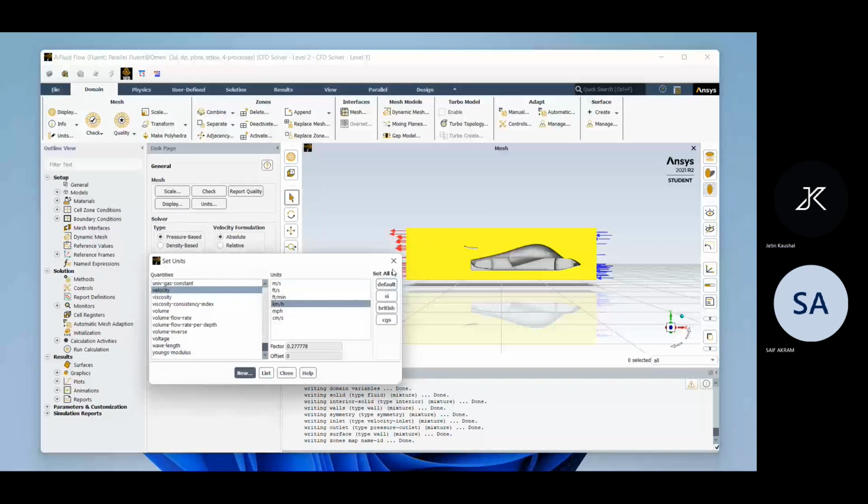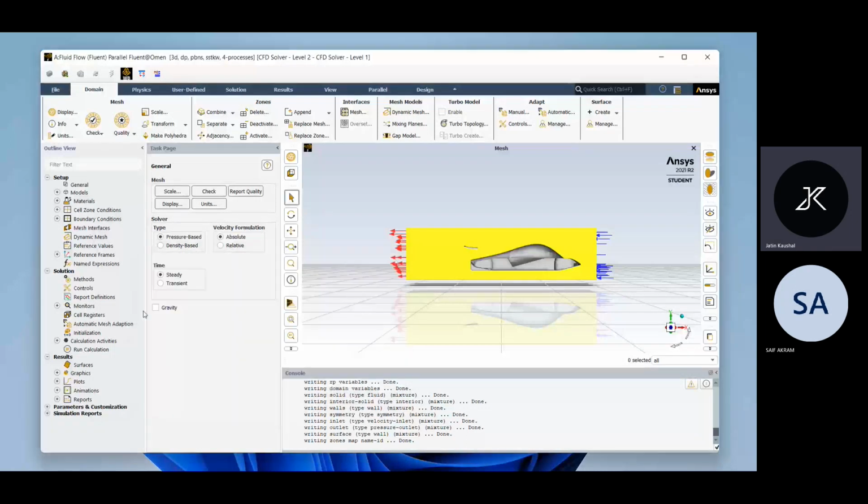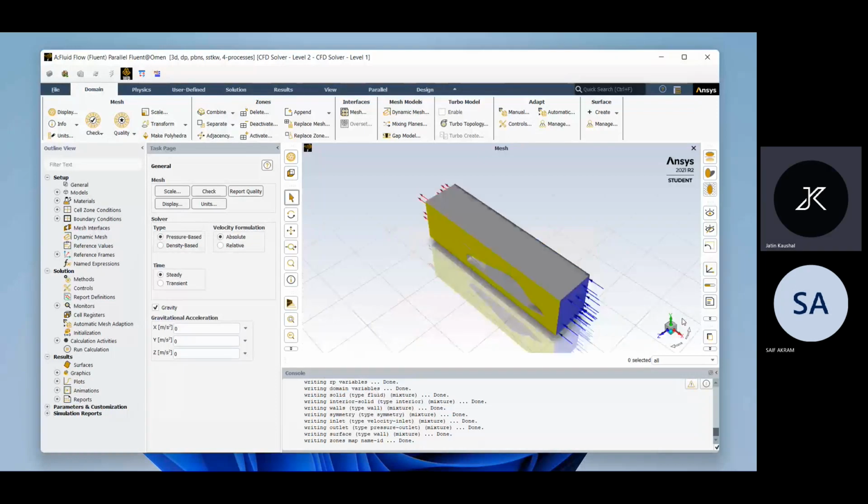Set this. So yeah, we have also defined gravity. Gravity is, as you can see, in the minus y direction. So we'll use 9.81. And these are set up.